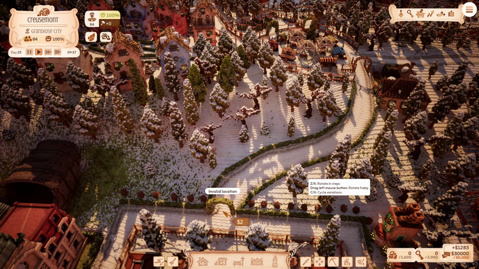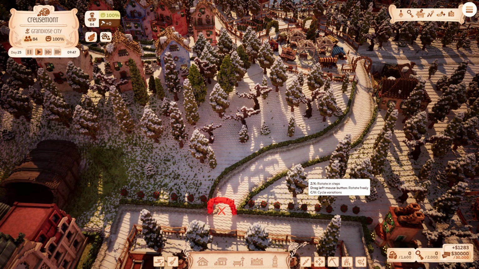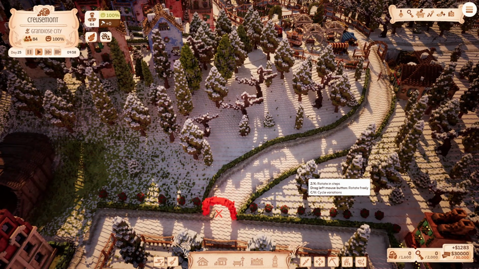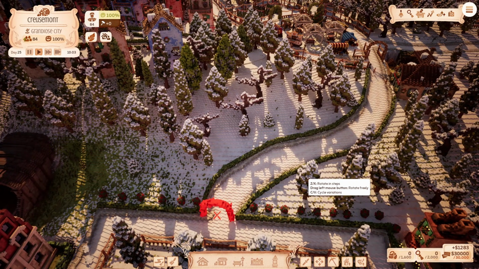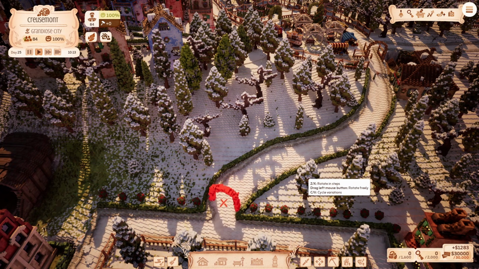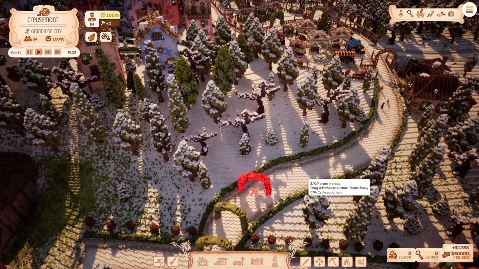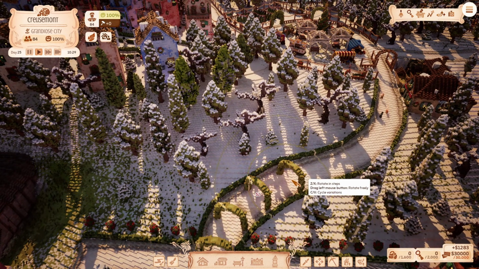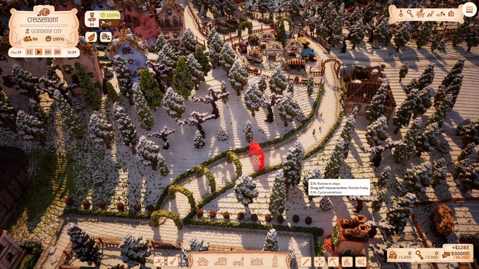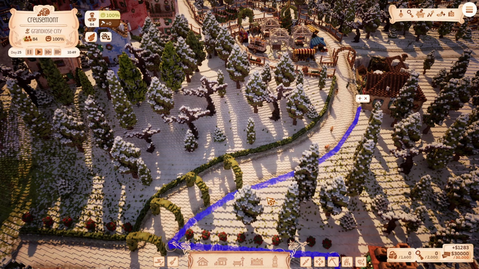Let me see if I can get it. All right, let's go here. Here we go. We'll try to evenly space them. See if we can bump that out.